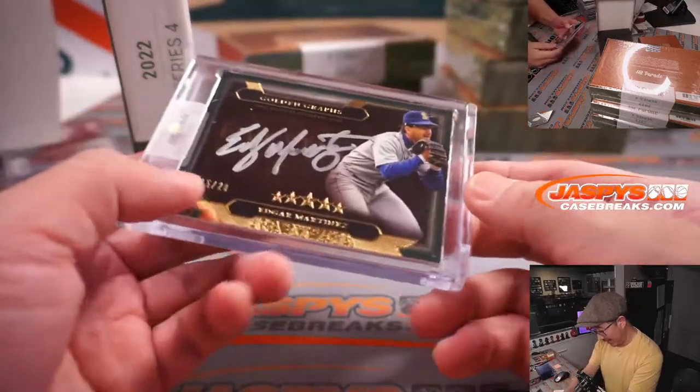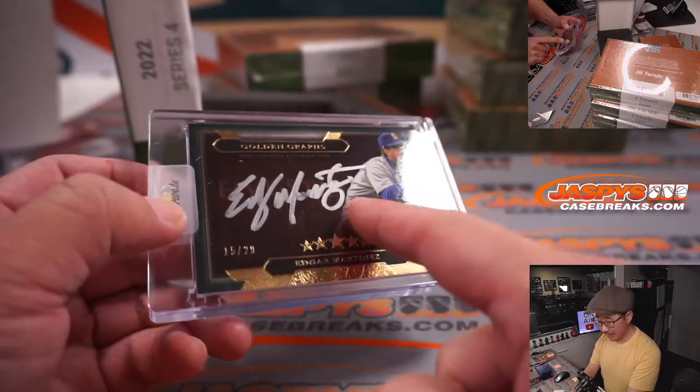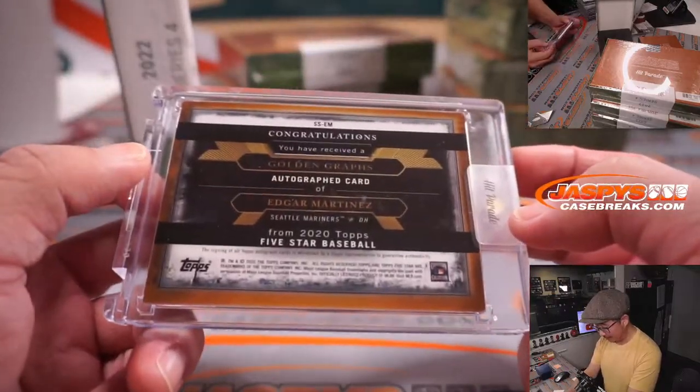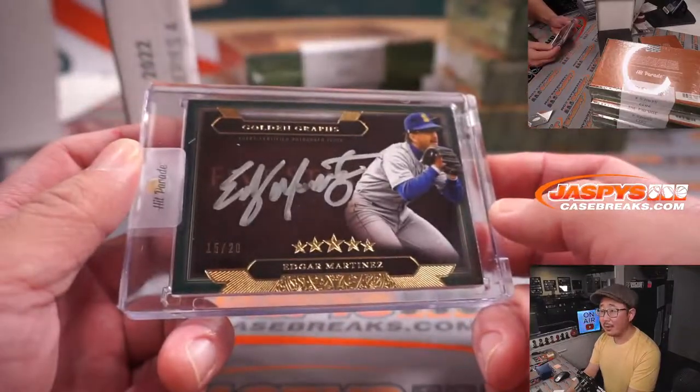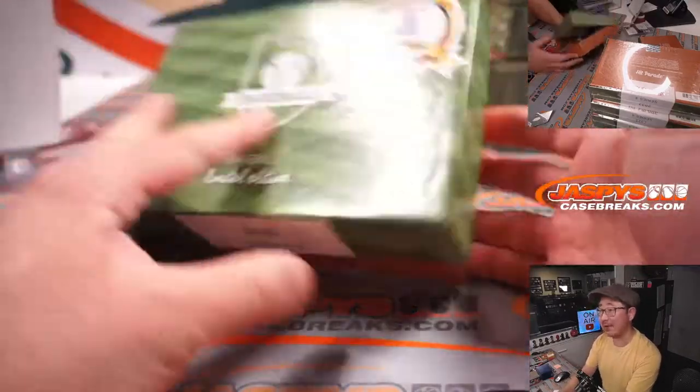And we've got an Edgar Martinez, Golden Grass, but in silver ink, 15 out of 20. I think he used the wrong pen. But still a great autograph for Jonathan and the Mariners. He won that spot.